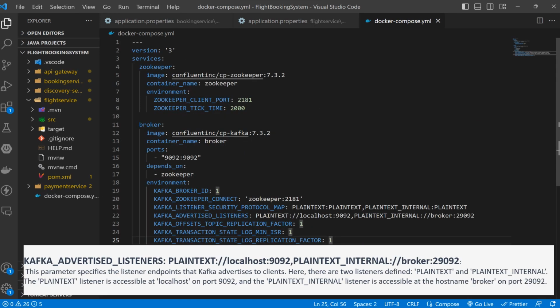The next one is Kafka advertised listeners. This parameter specifies the listener endpoints that Kafka advertises to the client. Here there are two listeners defined. The first one is PLAINTEXT and another one is PLAINTEXT_INTERNAL. The PLAINTEXT listener is accessible at localhost on port 9092 and the PLAINTEXT_INTERNAL listener is accessible at the hostname broker on port 29092.